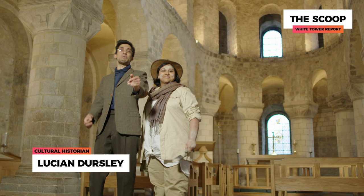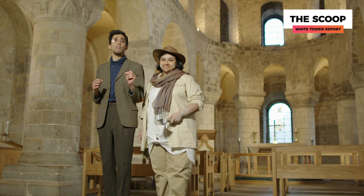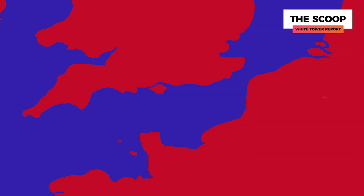St. John's Chapel in the White Tower is a beautiful sanctuary. It's an expression of the Normans' Christian beliefs and a statement of their wealth and style. Let's look at some of its most striking features. The chapel is built partly from Caen stone, quarried in Normandy and shipped all the way over to London. The bright colour of this stone would have stood out on the landscape of Anglo-Saxon London, and inside the chapel was impressively decorated.